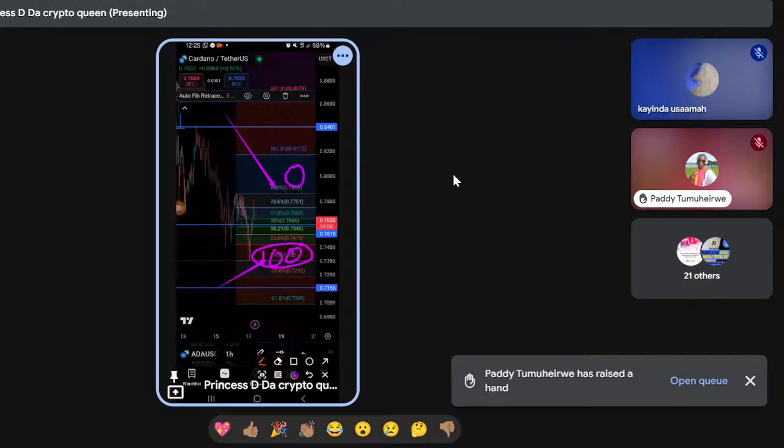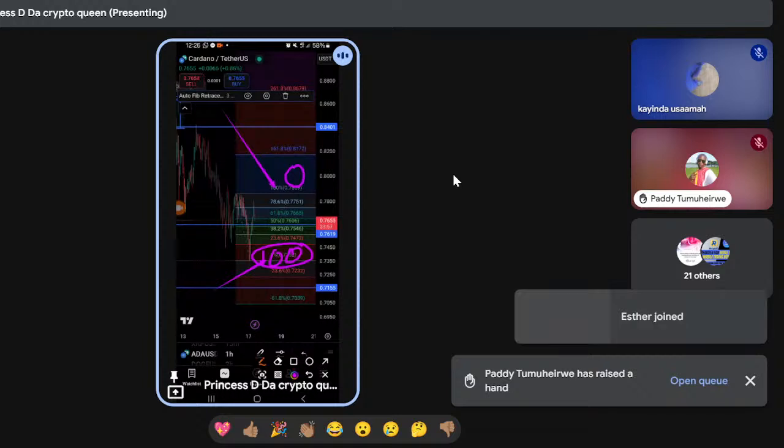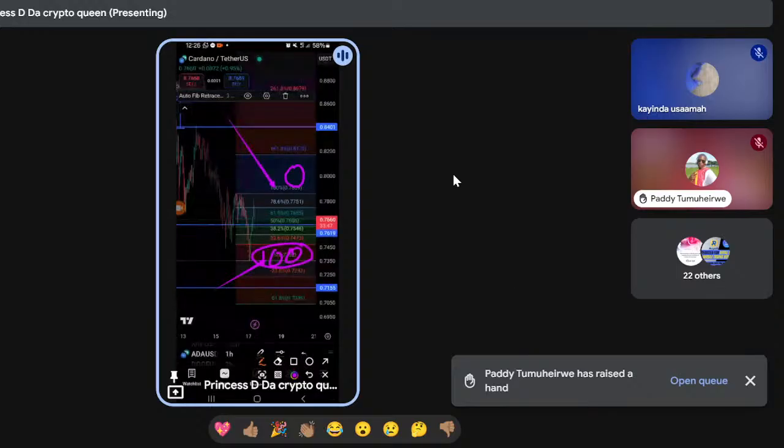That is how we find it. That means there are 2 trends. You can trade that coin when it is in an uptrend, and you can even trade it when it is in a downtrend.